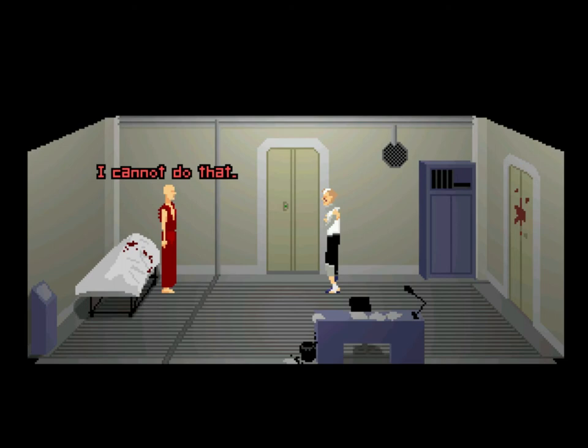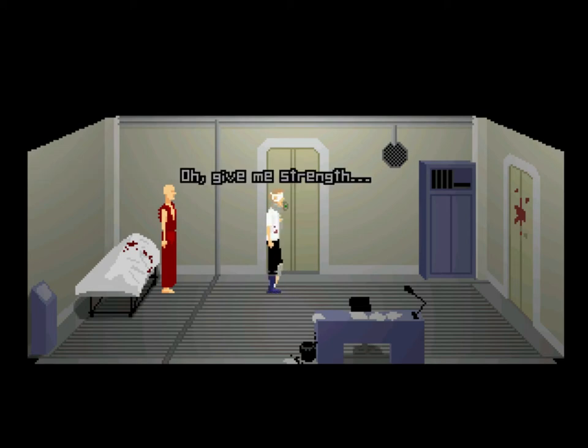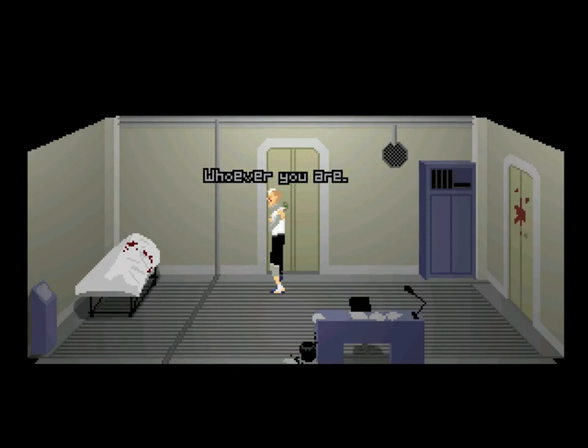I cannot do that. Why not? Because that is not how it goes. Oh, give me strength. You seem very confident that you will escape from this place. Of course I am. Why? Because if I wasn't, I'd go insane. I'd resist. Screw you, whoever you are.